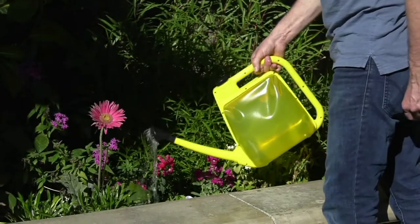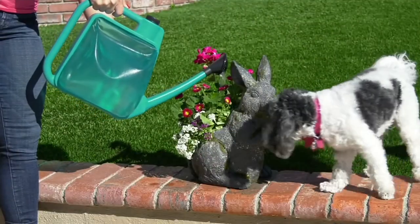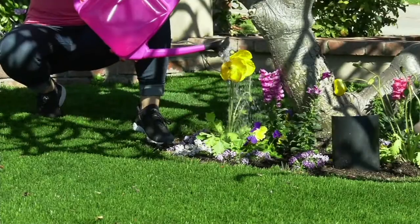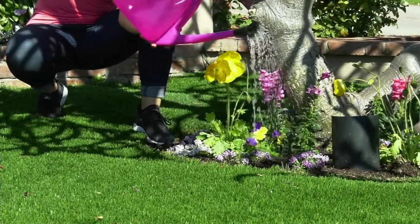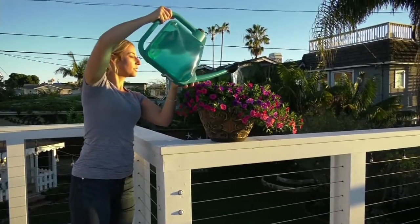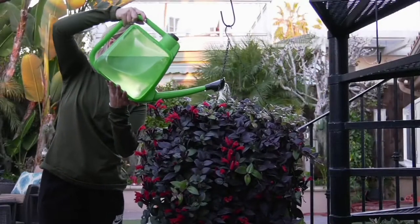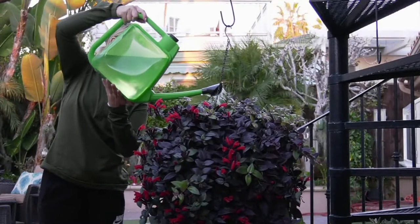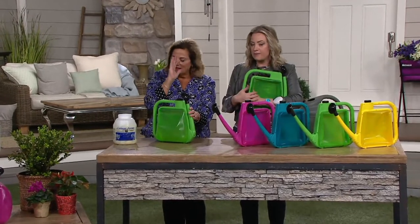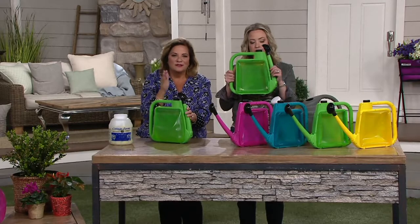It's so easy to fill up. I would take a permanent marker and write on the side whatever fertilizer I just put into it so I always knew. Then you collapse it down when you're not using it - maybe at the end of the season or week after week. It's in this show because of the space it saves and the ability to tuck it away when not in use. But all of these other design features - that is tremendous. That's why I had to bring it to you.